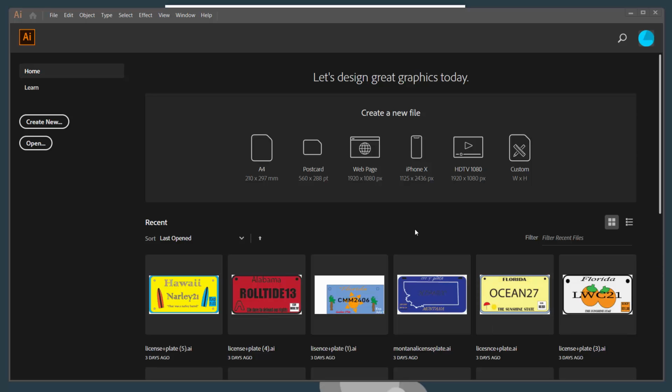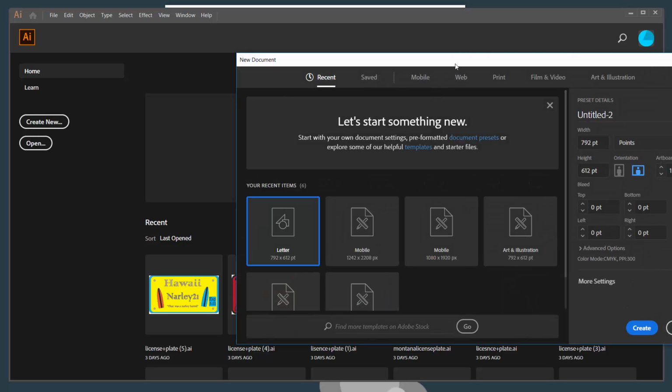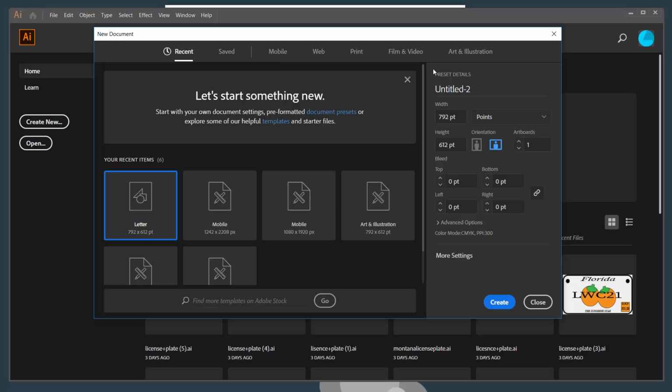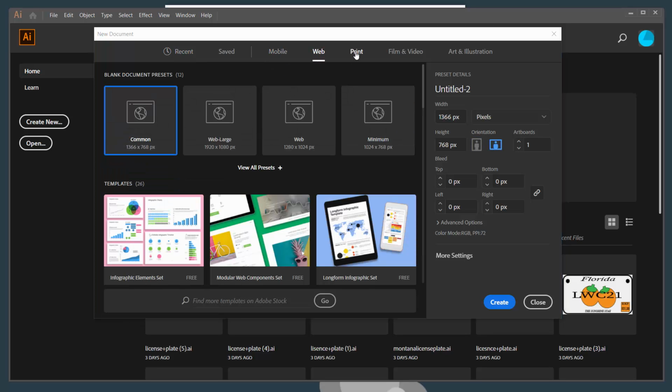Here's how you do today's assignment in Adobe Illustrator. This time, instead of downloading a file from Google Classroom, you're just going to start Illustrator. You'll go here to Create New, and when this window pops up, you'll have different options about mobile and print and web.